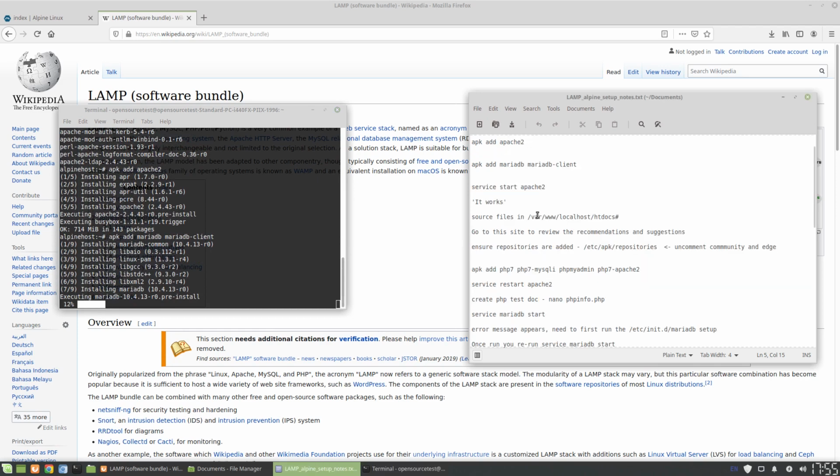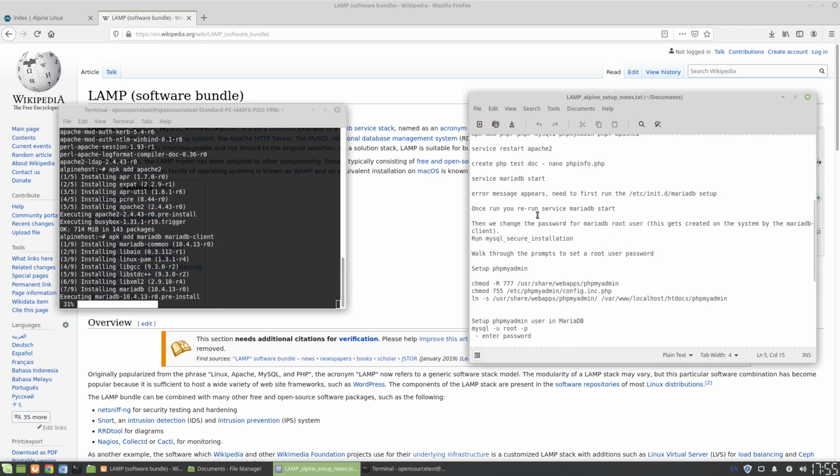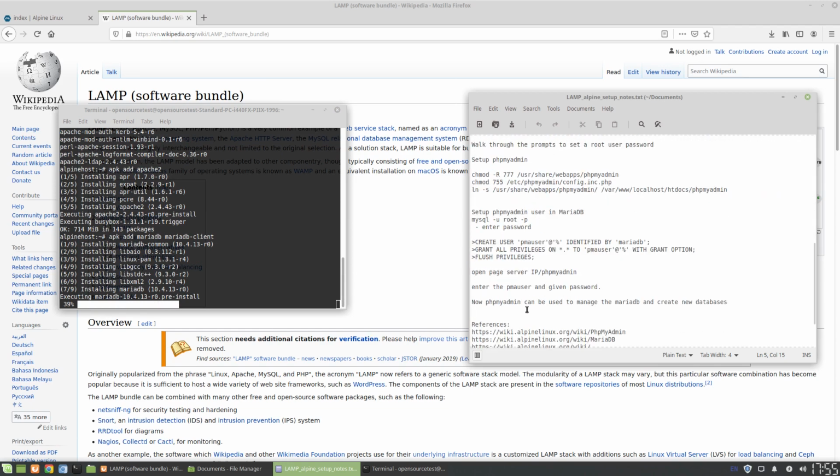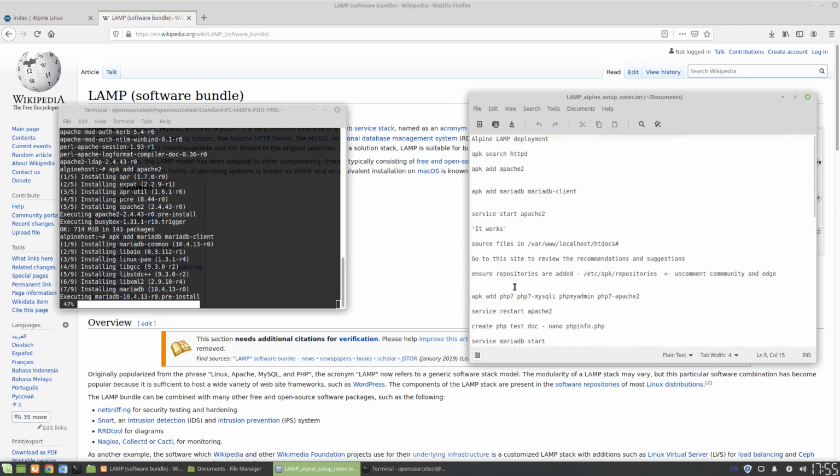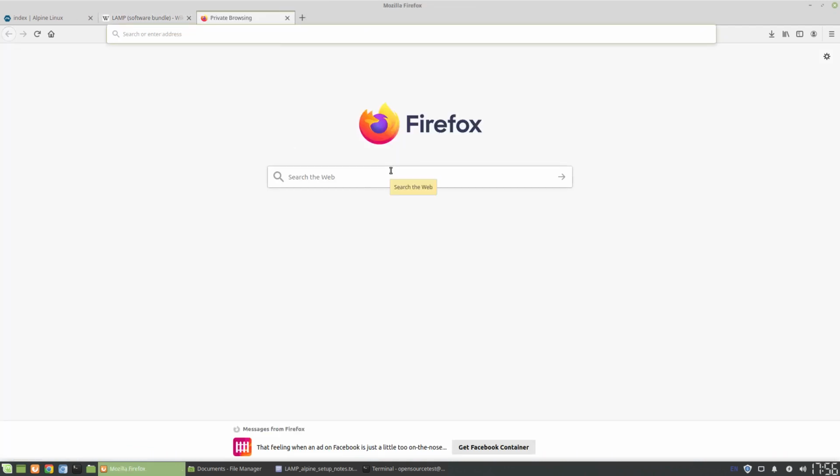I'm also going to briefly look through the notes just to make sure that I have all this covered. There's one thing in my notes which I don't think I mentioned, but we're going to get to that in just a sec. So with Alpine, in Ubuntu, when we started a service, and we saw this with Samba, by doing service smbd enable, the service is then set to run at startup.